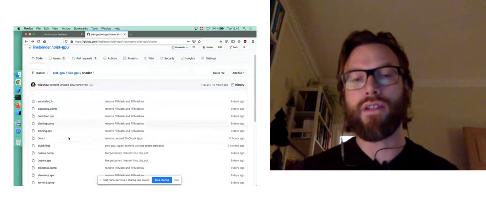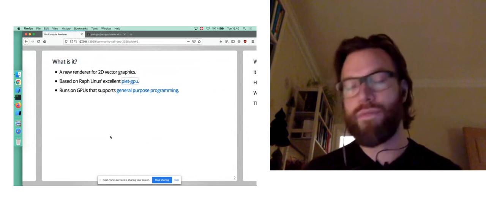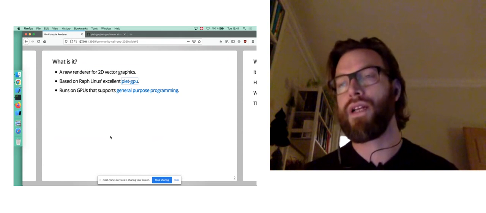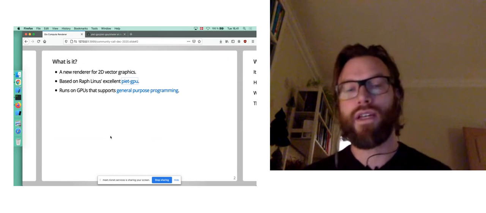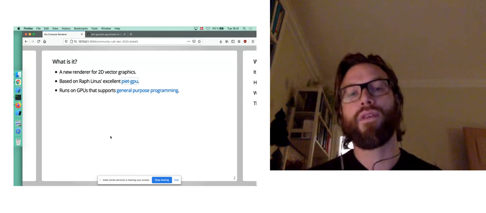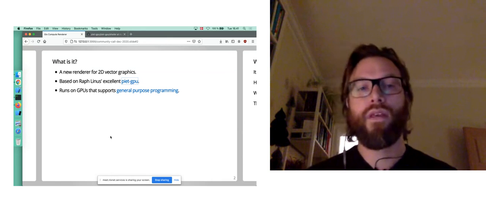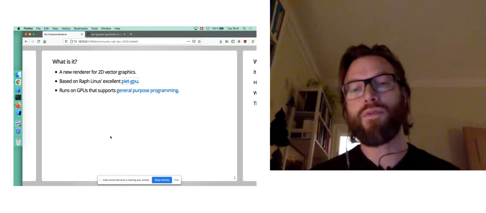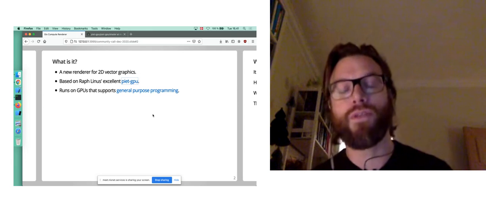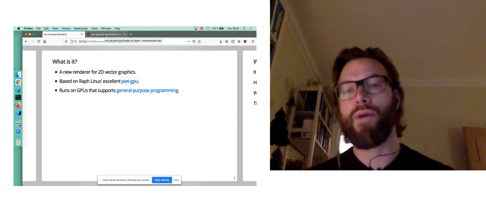And I've been working on improving that because it's not production ready yet. So I've been working mostly to fix the bugs in it and make it more appropriate, and add all the features that a real Geo GUI library needs, so that the operations that we need are supported. And the difference between this one, the new way of rendering, because Geo already uses the GPU to render vector graphics, is that it uses general purpose programming.